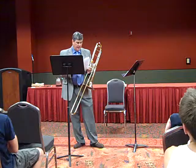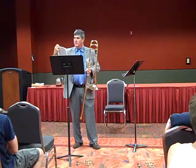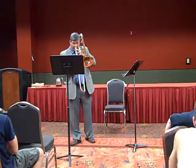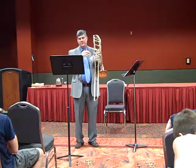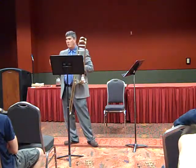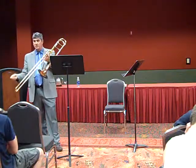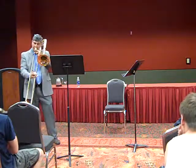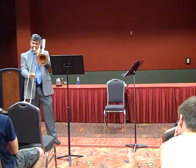If you look on the page before that, I have this simple Remington study, 5-note slur, it's on page 6. So if you're going to play that study, we get to the fifth position. When you're in first, second, and third position, there's very small alterations. As you progress past first position, you're going to alter your slide position more and more. So, if I'm in fifth position, the B flat has to be raised and the D flat has to be lowered.